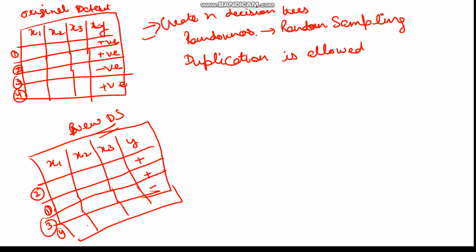Remember, the name of the algorithm is random forest, which is based on bootstrapping and bagging, that is ensemble learning, and multiple decision trees are to be created. So from the original data set, we are using random sampling. We take random samples and create decision trees. Suppose this is my new data set 1, and for this I have picked random values. I can discard any that is not required.